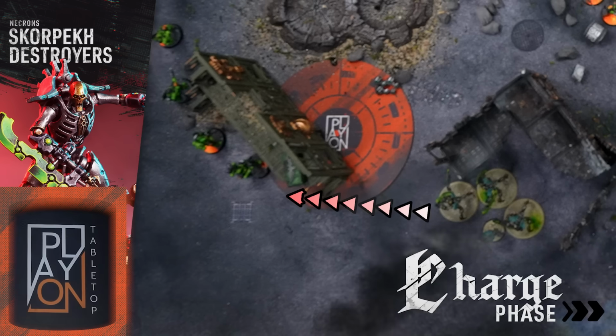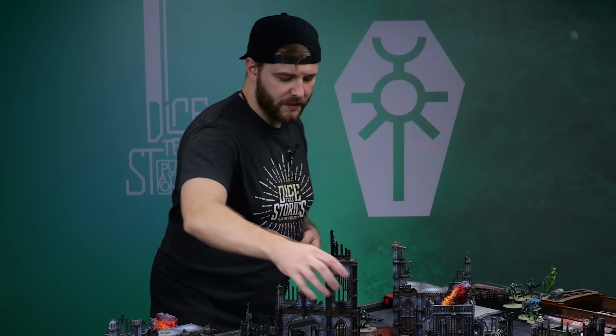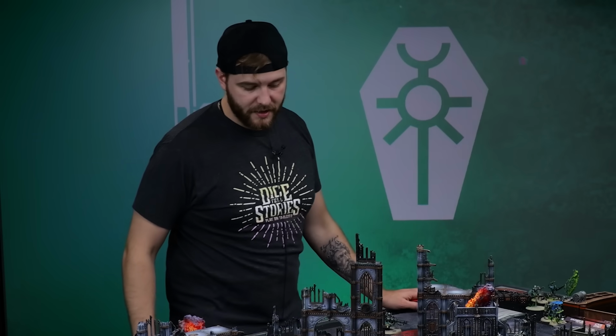Scorpek charge the infiltrators. They need an 8. They fail. The last charge is going to be the Flayed Ones charging into your Techmarine. Flayed Ones reach the Techmarine, and that is that.